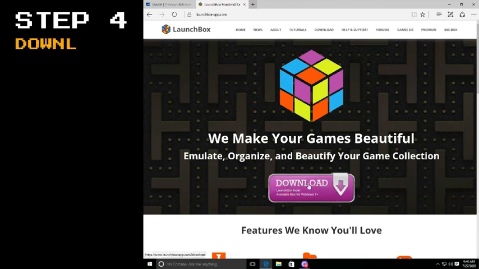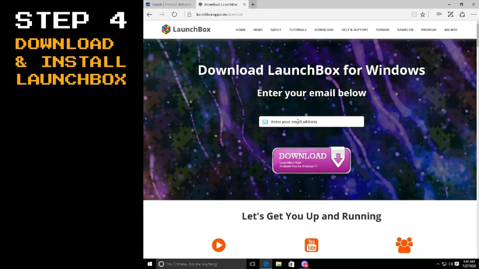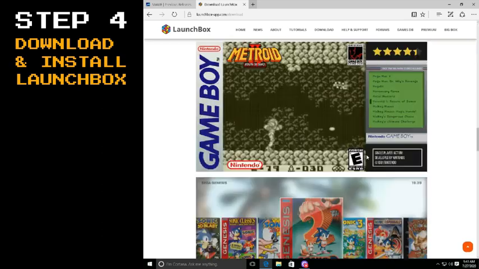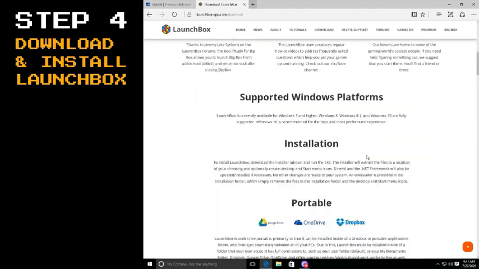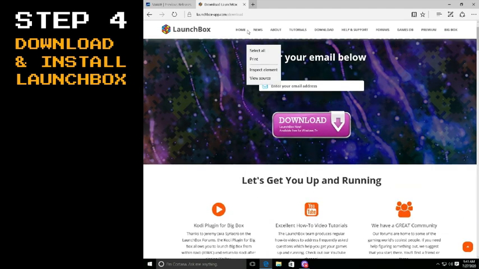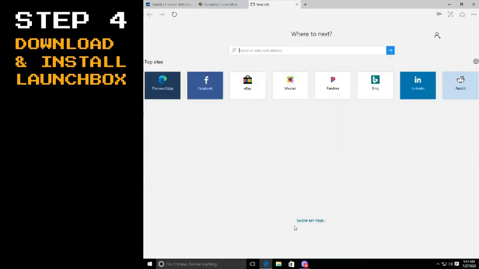Now we are going to download and install Launchbox. This is what is referred to as a front end, and basically what it does is organize all of your games, collect videos and box art and manuals, and put everything in a nice neat little package, and it helps to sell your arcade as a professional, commercial looking product. So you're going to type your email address in the box above. That's basically going to send you a link for the actual download, so check your email.